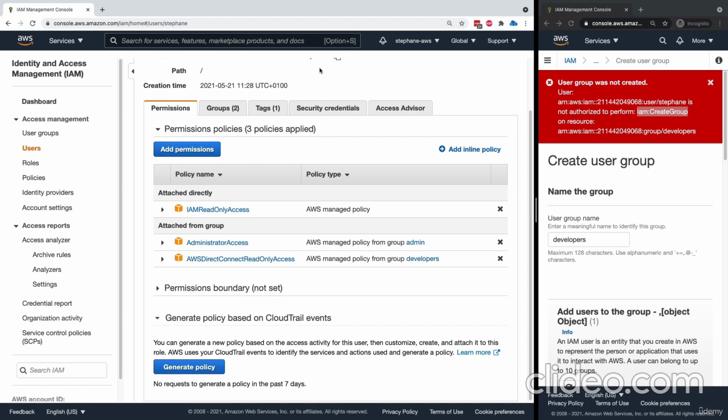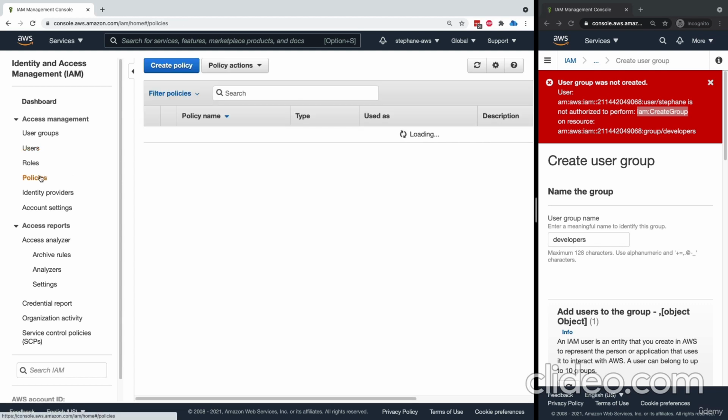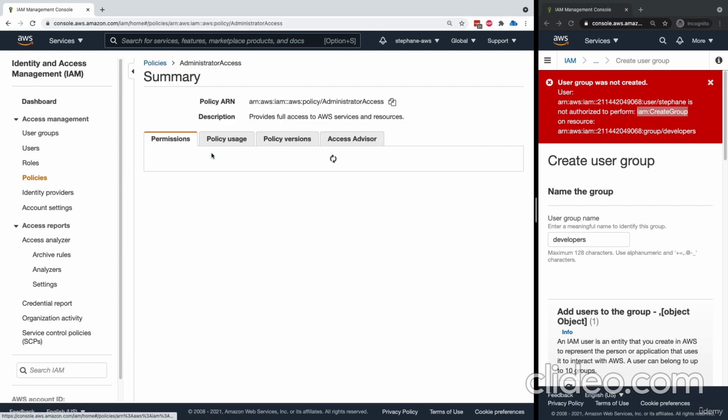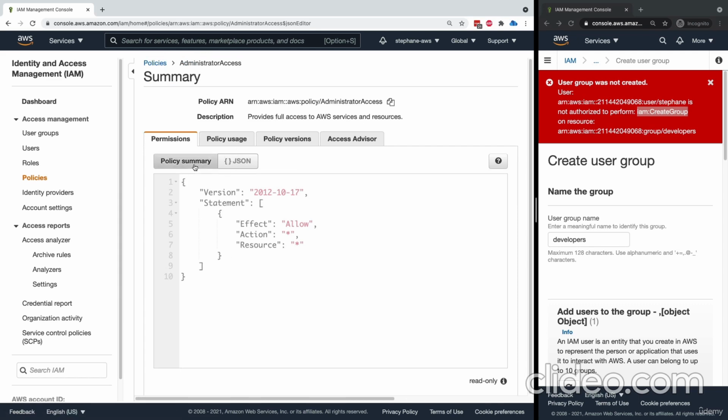So finally, I want to show you how policies work. If we go to policies, we have a list of all the policies available within AWS right here. They're managed policies. This one is administrator access, and we've been using it before. If we look at the policy JSON form, we have a version and a statement. That statement contains one statement, and the effect is allow, so to authorize. Action is star, that means any action. Resource is star, that means any resource. So we allow all the actions on all the resources, therefore making this policy an administrator access policy.